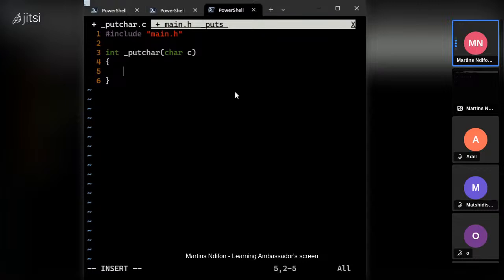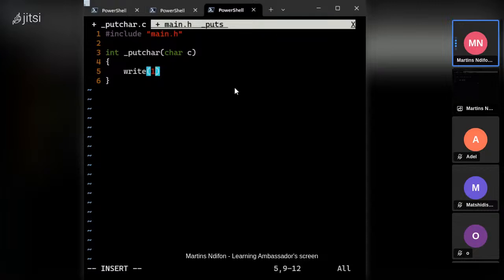So in putchar, normally we just want to write one thing to standard output. We're not doing much, and we're calling write. The function we use here is write, and write takes 3 arguments. One is where you want to print it to. So 1 normally represents standard output. There's 1, 0, and 2, I think. 1 is standard output, 2 is standard input, and 0 is standard error, if I'm not mistaken.